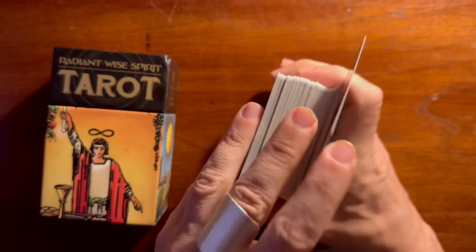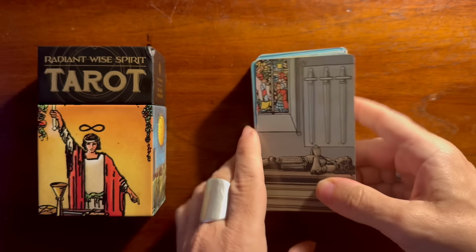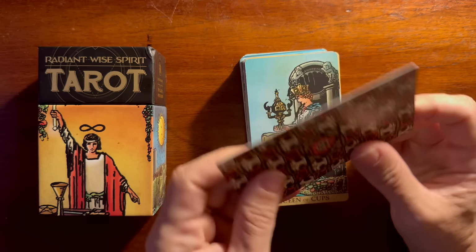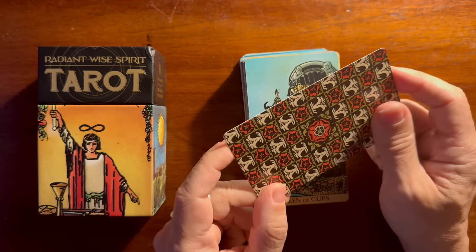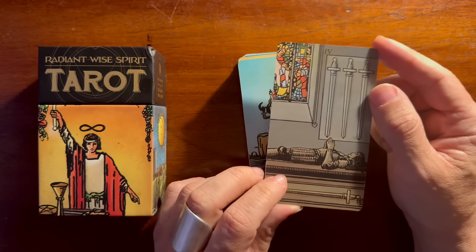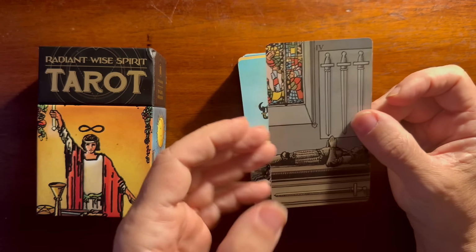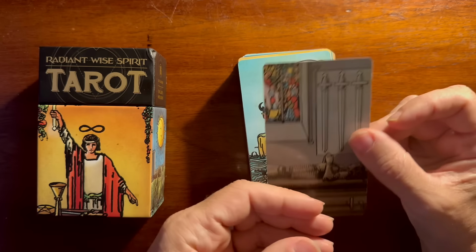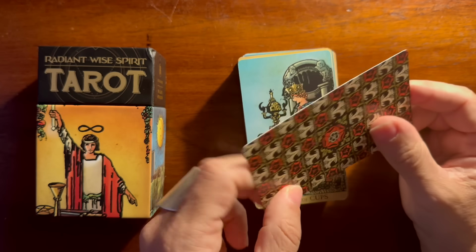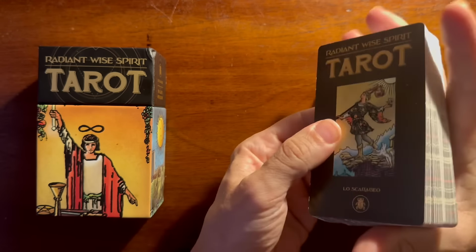And let me show you what these cards look like and what this cardstock is all about. Now, they're borderless, but we're not here to discuss the drawings. We're here to discuss paper, and this paper stock is really nice to work with. This cardstock is on the shiny side, but not totally shiny, and this is one of the things that really attracts me to this deck. It's shiny, but it's not matte. It's kind of in between, and so it allows it to be shuffled really well and to fan really well, but at the same time, it's a pretty robust cardstock, and so when working with it, you don't have to worry that you're going to damage it.